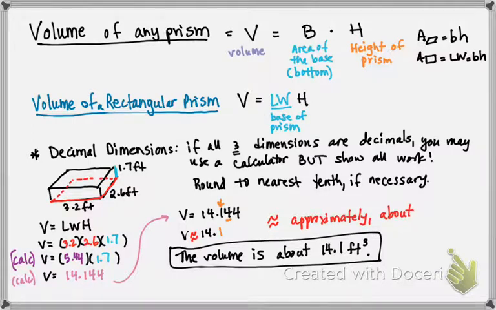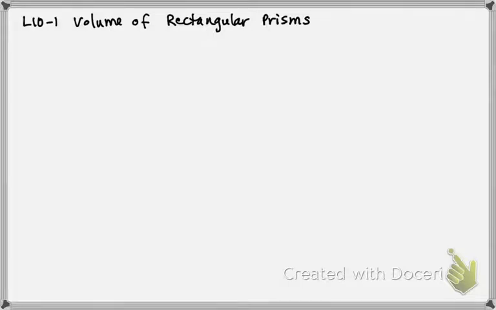Okay, I've got 2 more examples, and then we'll be done for this set of notes. And again, we only have 2 sets of notes for this particular chapter. So now I'm on my second page. So lesson 10.1, a volume of rectangular prisms. So we're going to do 2 types of problems, just like we've done in the past with area. We're going to have one where we're going to find the volume, and the second one's going to be find a missing dimension. So we're going to have a rectangle. So this is our first example.